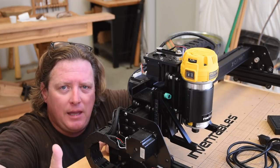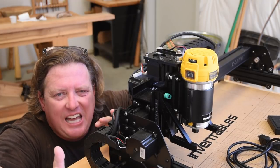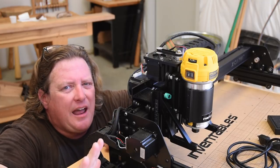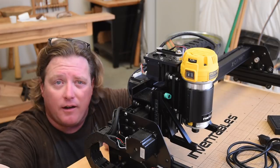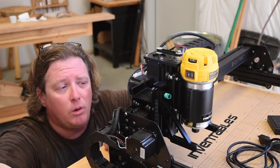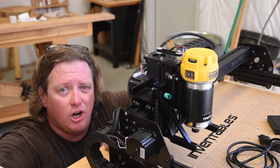The solution for me was to just grab a drill bit and drill it out. You know, it takes 15, 20 seconds. But not everyone's going to have the capabilities I have here. Now, I am fully confident, a quick phone call to Inventables, and they probably would have sent me one or two of these just to be sure.